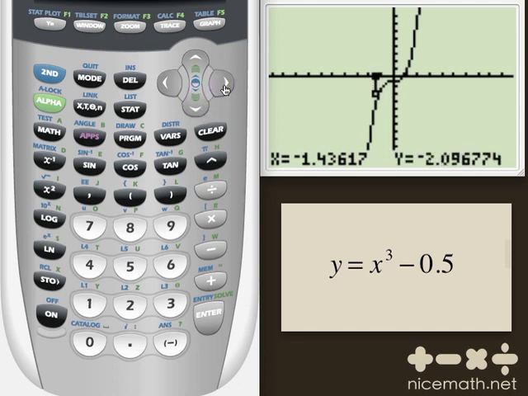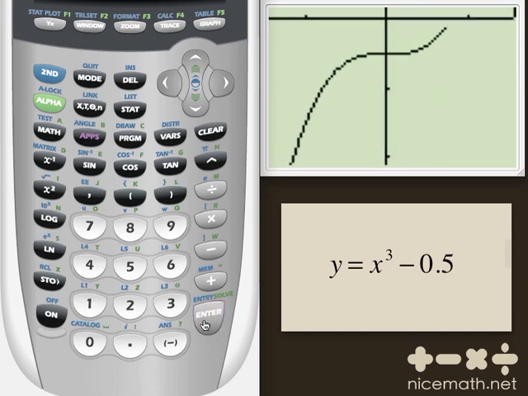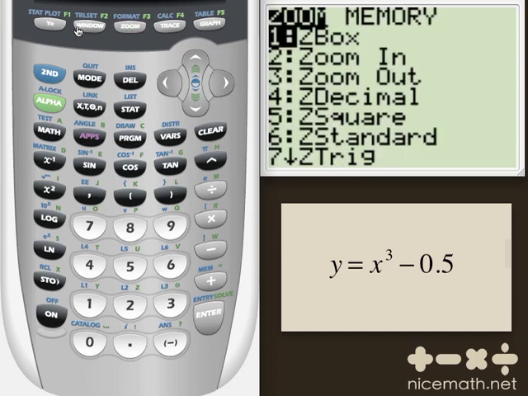That's the left side of the box. Then I cursor over to the right, and that makes a little box there. And then I hit enter, and then it zooms right in to where the box was. That's kind of nice. It's a little zoom box, or a Z box, right on the menu.